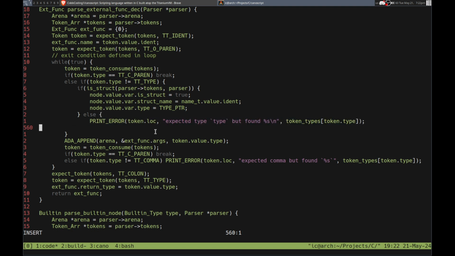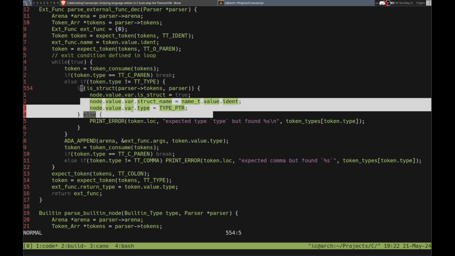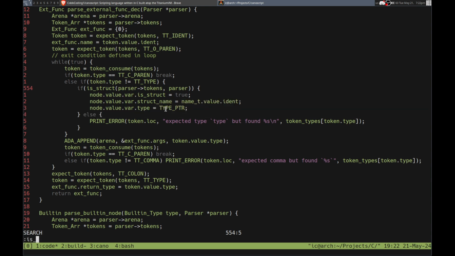Oh, sorry, I put like this because why not? Right, so we sort of have everything in here, but that should be fine. So if it's that, else we have an error. And yeah, let me look at is struct, because I'm not sure it's going to work, right? Actually, this is not what we passed. Let me look at is struct. Let me look at that first.